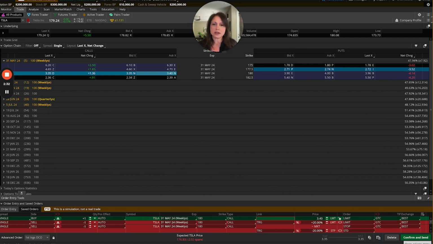Now we're going to change things up a little, because you should start thinking about your strategy. Let's say you want to buy more than one contract. If you buy 2 contracts, then in this order they all have to stay in the same place. But what happens if I want to take profit at 20% on my first contract, and on my second contract I want to take 30% profit? So this is what I do. I'm going to change the advanced order form to 1 triggers 2 OCOs. Now I need 2 additional orders up here to complete this, so we can create another template.